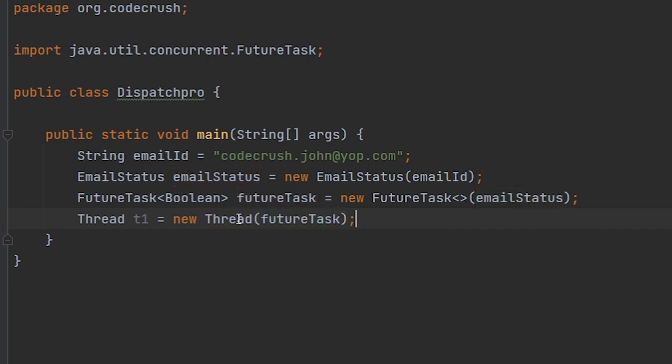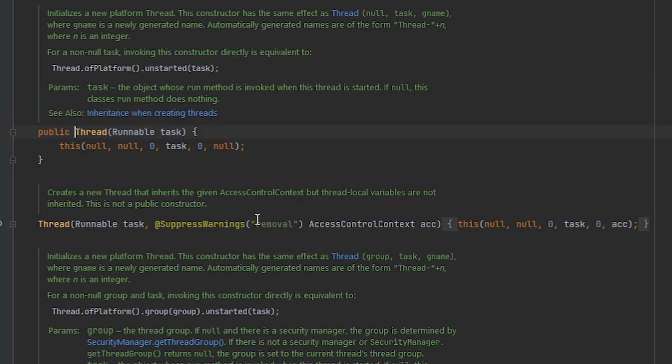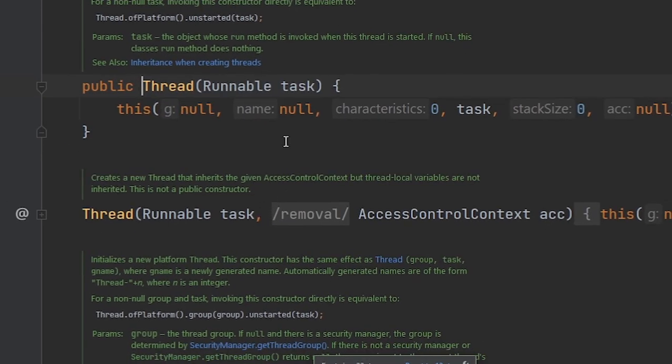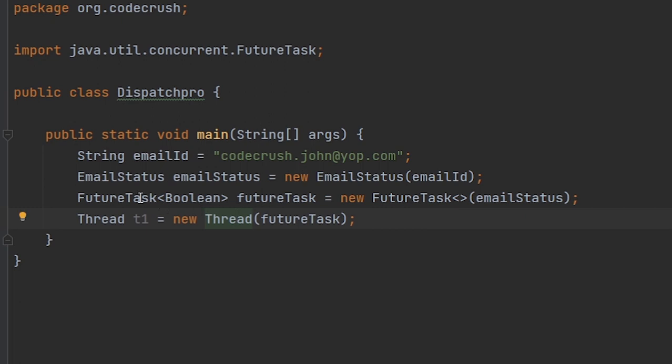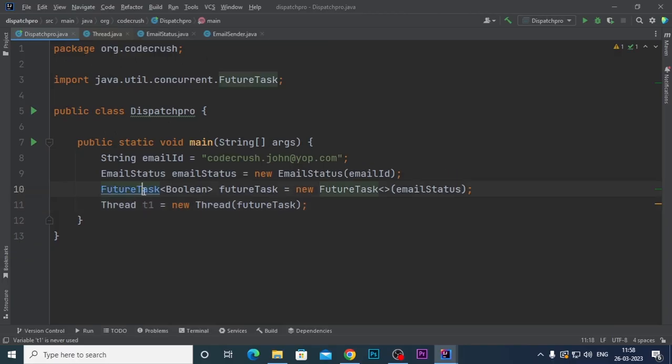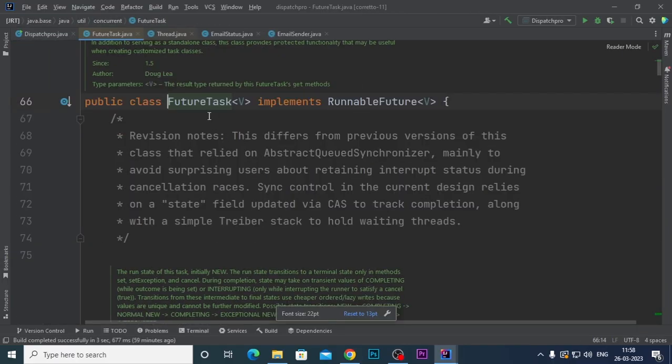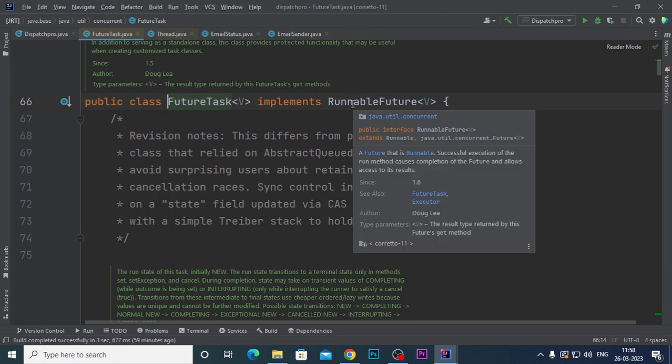Now look at this thread class. You can see this takes a runnable task, right? So it accepts the runnable interface, but our reference is future task, right? But if we open this class, we can find that this class implements runnable future.